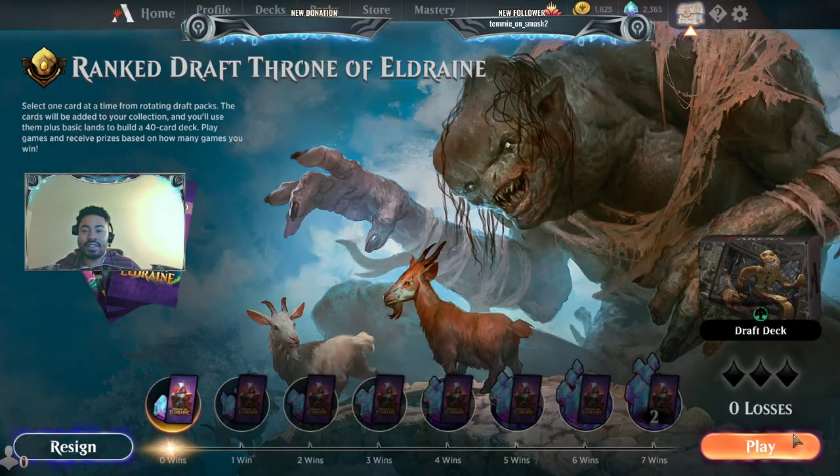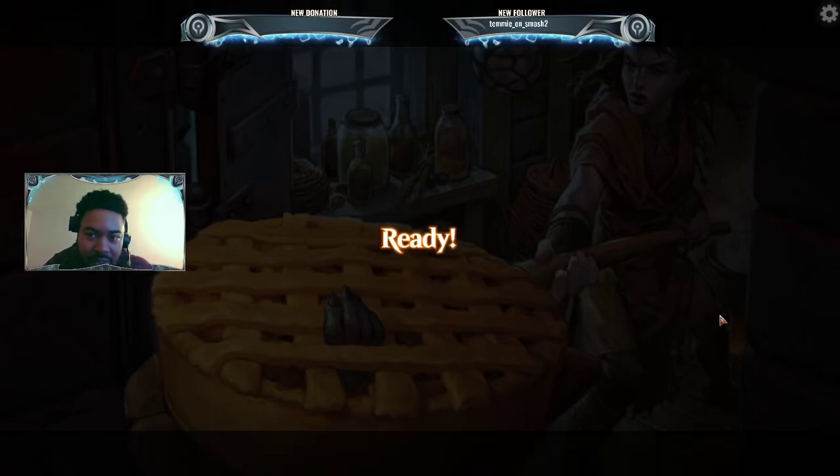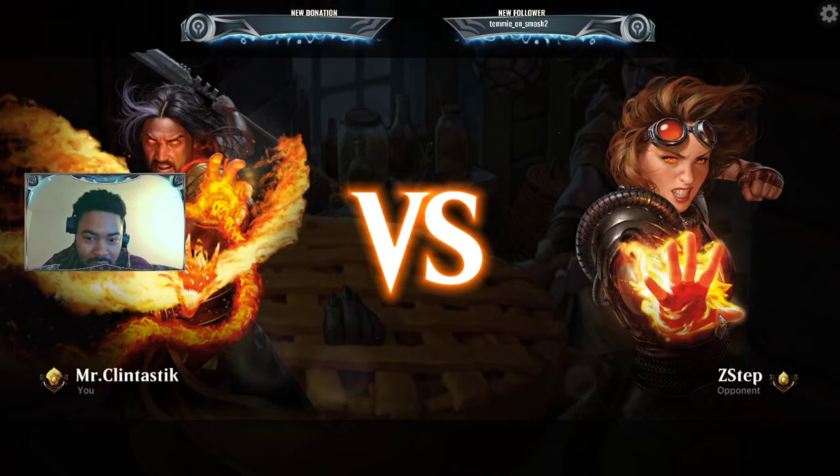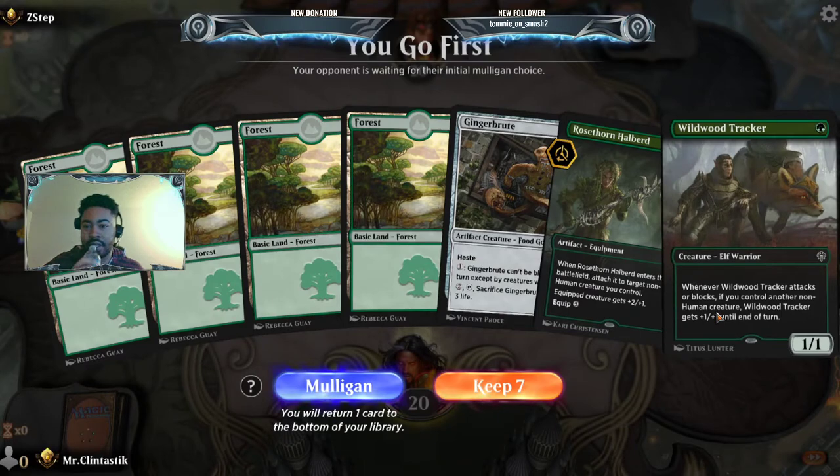Let's go. I love playing mono green. It's so fun, especially when you get multiple Gingerbrutes with the Rosethorn Halberds. I mean, man, you can just really take off on your opponent. Let me have a swig of water before we get to work.